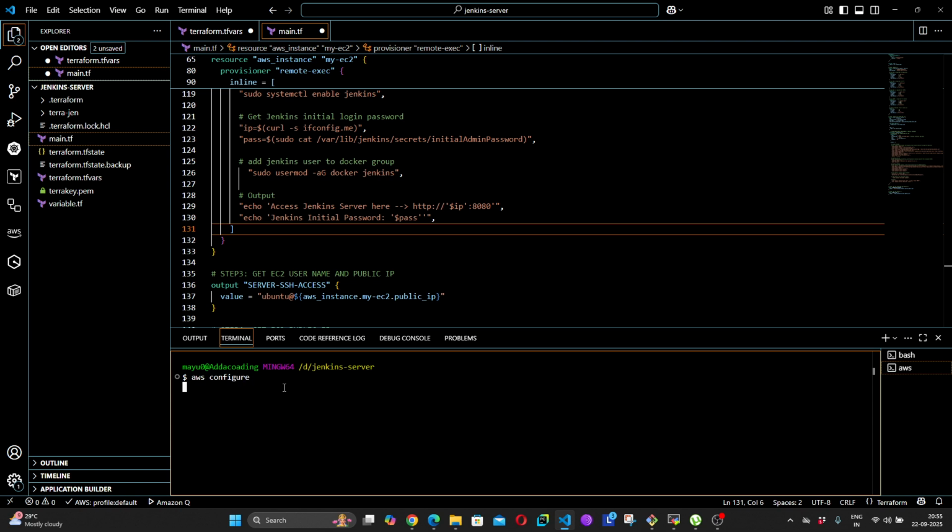Once you do AWS configure, you will be asked for the access key ID, secret access key, region, and default output format. That's how your cloud provider will be connected to your console. So, friends, this is very important. Without this, your provisioning will not happen because you will not be able to connect to the cloud provider.